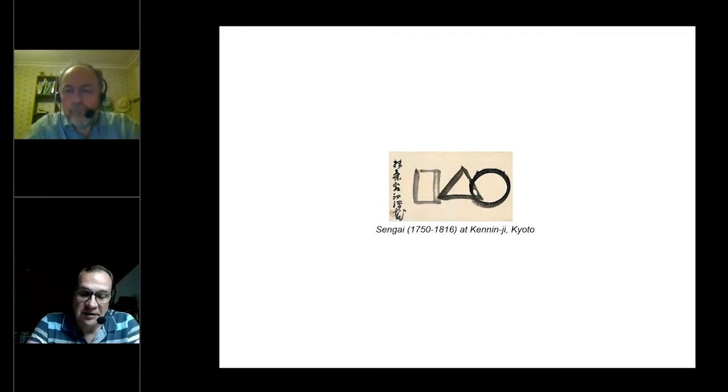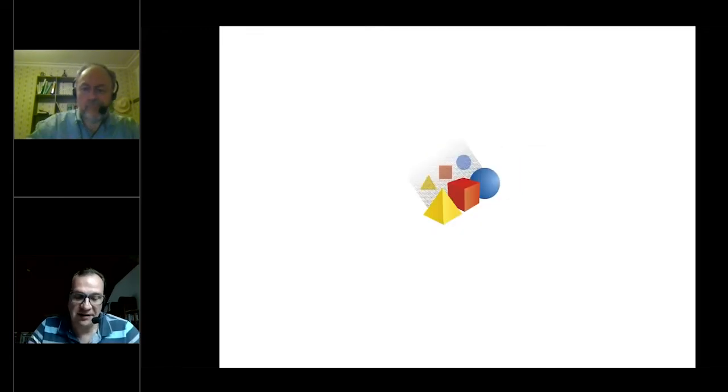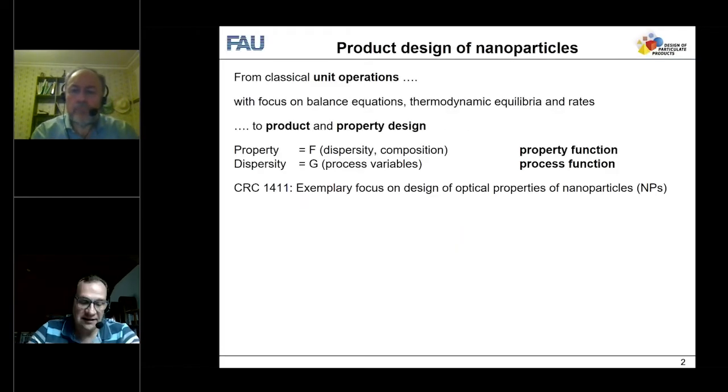Yes. So let me start with this famous calligraph or painting that's still under discussion from Sengai Gibbon, a Japanese monk who inspired the logo of our CRC. It's called The Universe in English, and it's actually painted with ink containing nanoparticles. And as you might guess, for this reason, nanoparticles are also the main focus of our CRC. And we will definitely deal with the synthesis, targeted synthesis, and the processing of these nanoparticles for certain applications.